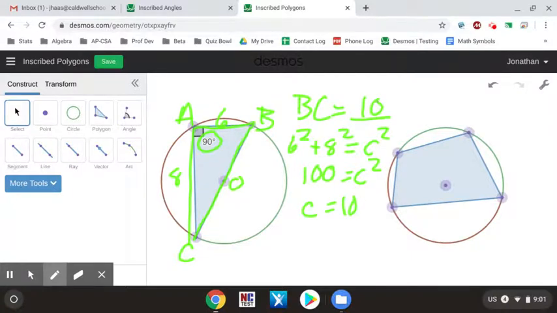Now, since BC happens to be the diameter, not only do I know BC is 10, but I know that BO would be 5. The radius would be 5. One other thing you could potentially do here is it could ask you for the measure of arc BC. The measure of arc BC, you know, is 180 degrees because it is opposite this 90-degree angle. If the inscribed angle is 90 degrees, this arc here is 180 degrees. So there's a lot of different things you could solve on that one.